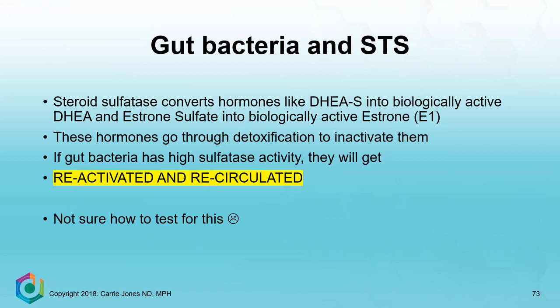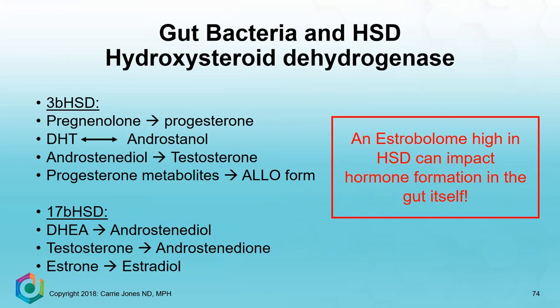And so this is being shown in research, but unfortunately they're not testing for STS in conventional, or that too, functional stool testing companies. But it's something to keep in mind as well, that the microbiome not only affects beta-glucuronidase, but STS. And then it also will affect hydroxysteroid dehydrogenase, HSD. So HSD is what you can see the conversions there.